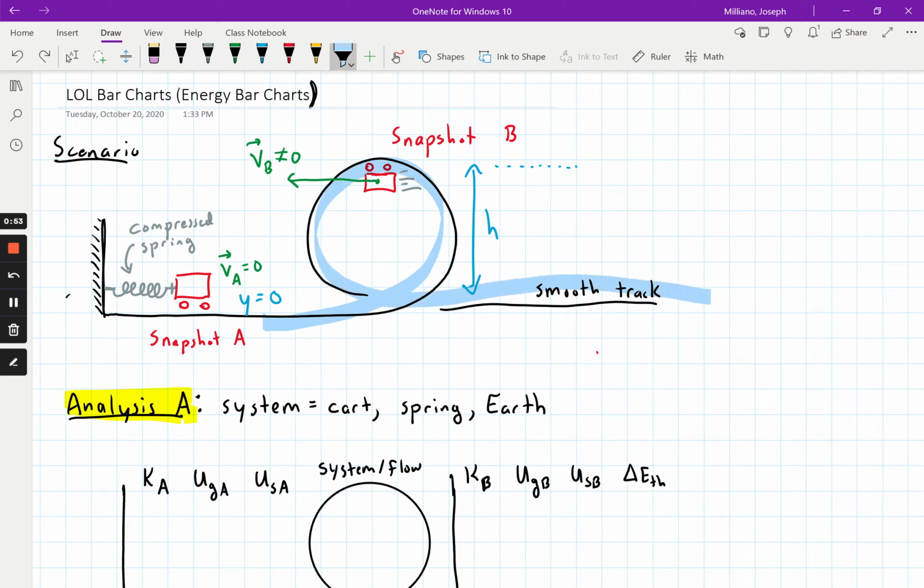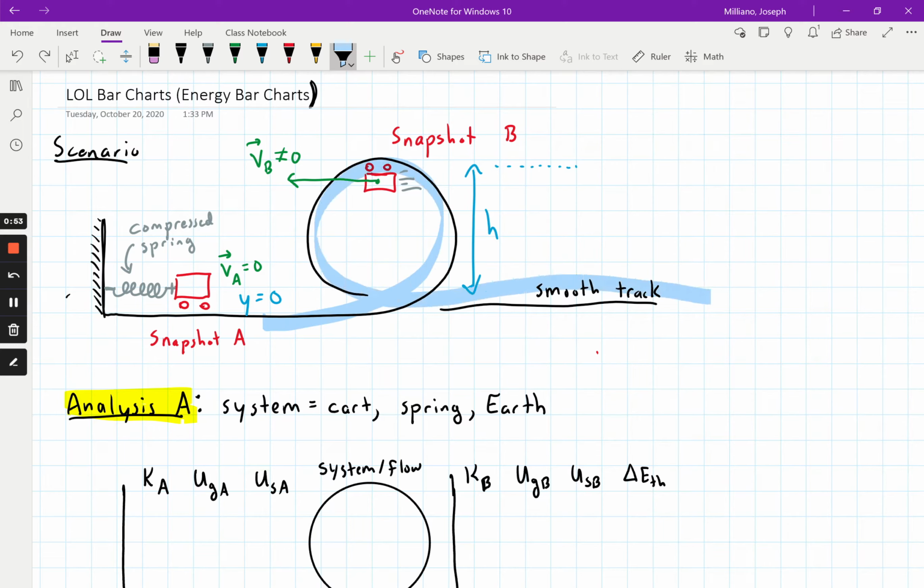Our goal is to analyze this scenario. The purpose of this video is to highlight the way that we talk about energy and to highlight some key vocabulary concepts. And so we are going to look at this one scenario from 5 different perspectives.